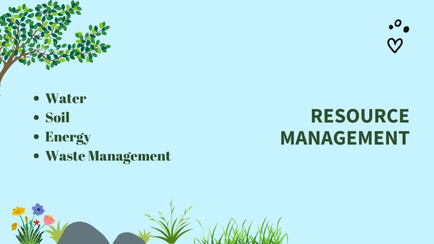By using these practices, you can reduce soil erosion, increase organic matter, and improve the long-term health and productivity of your soil. Energy management is another important aspect of resource management. Depending on the size and scale of your operation, you may need to consider energy-efficient technologies such as solar panels or wind turbines. By using renewable energy sources, you can reduce your reliance on fossil fuels and lower your energy costs.